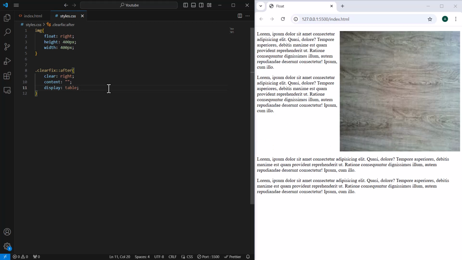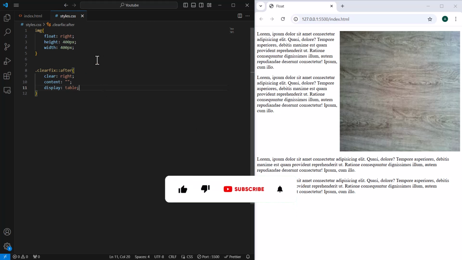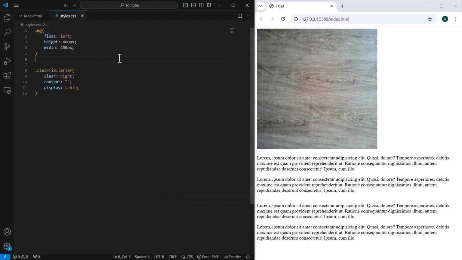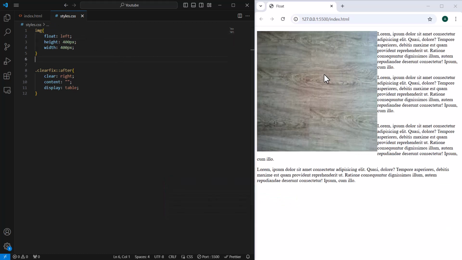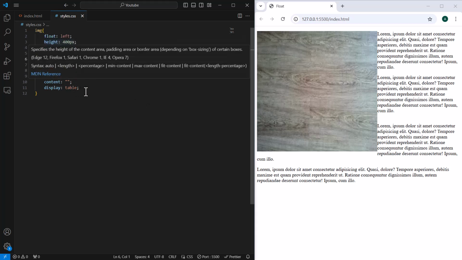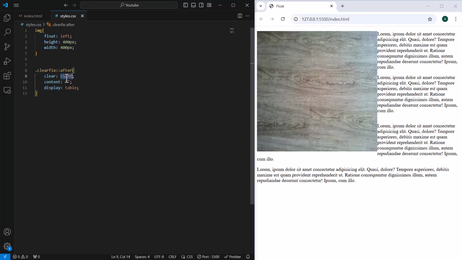You can see that I've fixed the issue of these elements wrapping around it. If I decide to use, let's say, float left, you can see that this image is now floated on the left and the clear is no longer working for it. In order to fix that, because I'm floating this to the left, I will do a clear left.